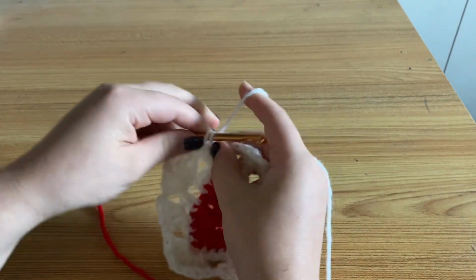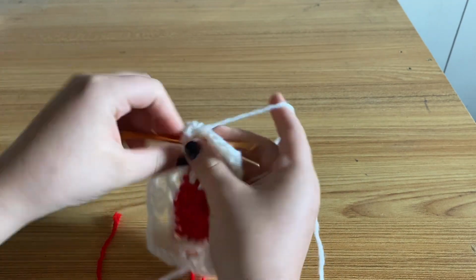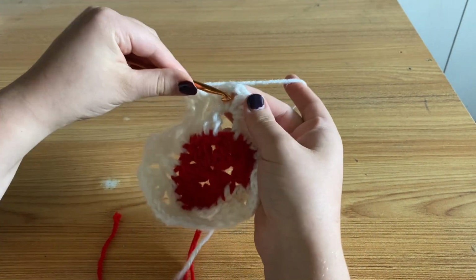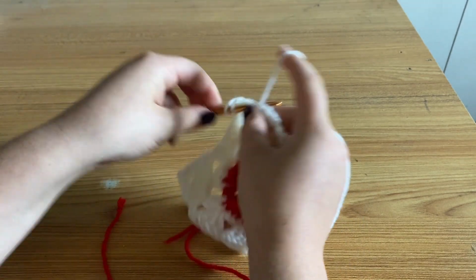Next, you're going to slip stitch to that center stitch, chain 1, and in the next chain space, you're going to put 3 double crochets. Then, you're going to chain 1, and in your corner space, you're going to put 3 double crochets. You're going to chain 2, then another 3 double crochets.